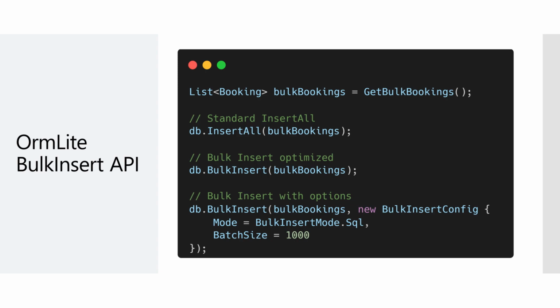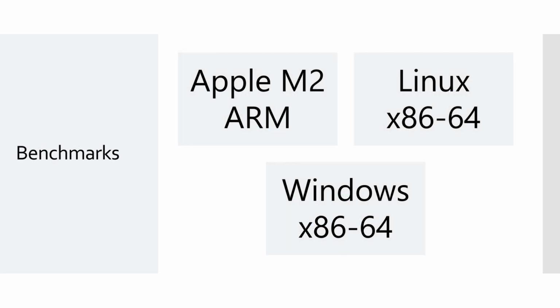To give you a better idea of the performance of OrmLite's bulk insert feature, we have a series of benchmarks that compares single row inserts, SQL multi-row inserts, and the optimized native implementation to show you the potential speed increases from each option. We did this testing across different CPU architectures such as ARM using an M2 MacBook Air and two x86 platforms using GitHub Actions as an Ubuntu 22.04 Docker image for one and a native Windows Intel platform for another. We did this to see how much of a difference we see across relative performance within an architecture for each database vendor as well as relative performance for different methods of bulk loading.